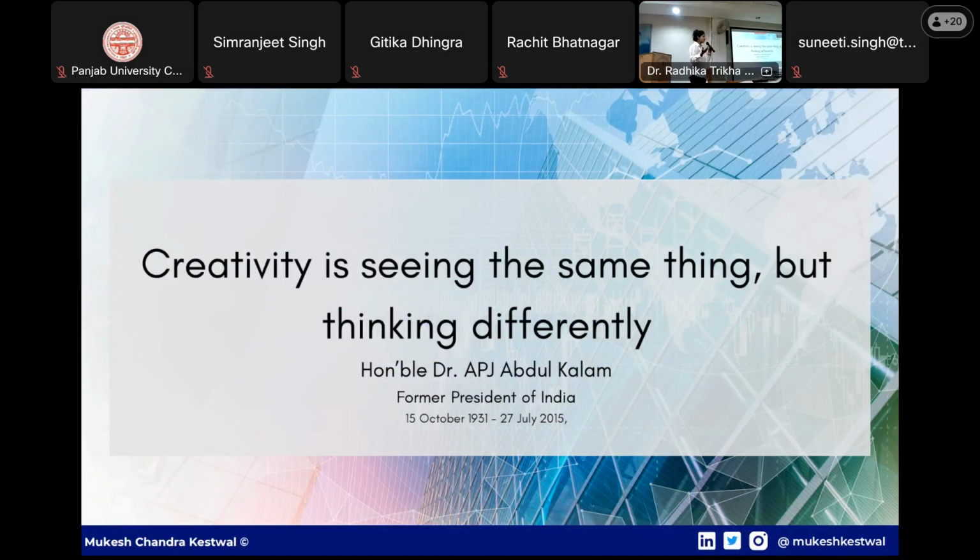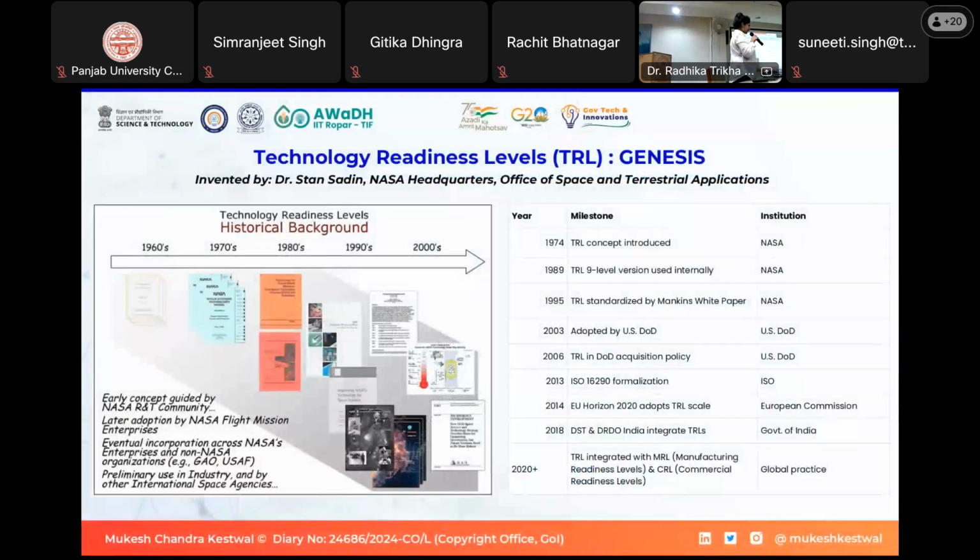अगर same काम हम replicate करके रहते रहे, so there is no innovation into that. You have to bring something new, you have to bring something that provides utility, and for that creativity is very important. And to give a check on your creativity on your technology particularly, we have TRL levels. So just to give you an idea, ये terminology शुरू कहाँ से हुई?